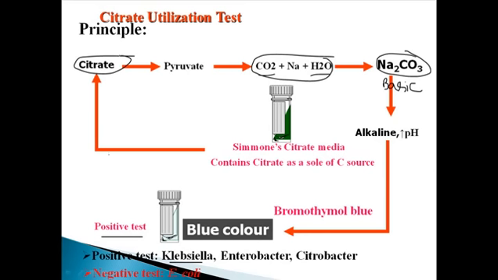In the case of the indole test, Escherichia coli will give a positive result, and Klebsiella will give a negative result. In the case of lactose fermentation, it is the reverse for Klebsiella. Escherichia coli can ferment lactose, and they go through the acidic steps. That's why they change the color of methyl red. But Klebsiella utilizes citrate and cannot utilize lactose, and it goes through the neutral step and finally produces an alkaline intermediate like sodium carbonate.